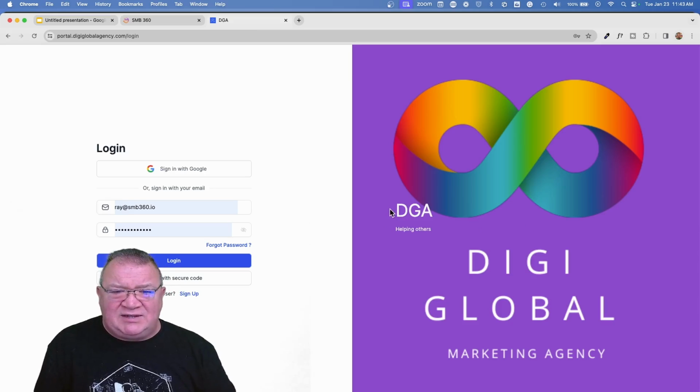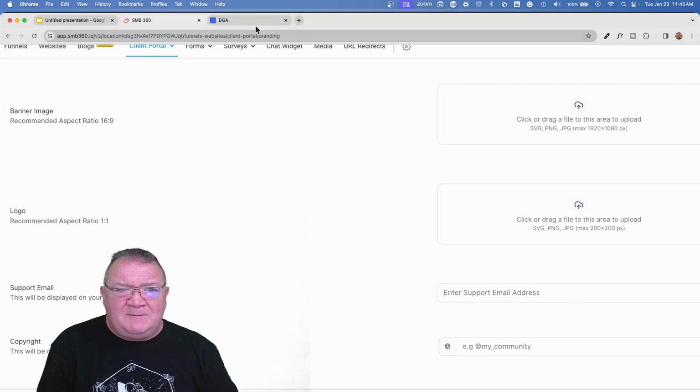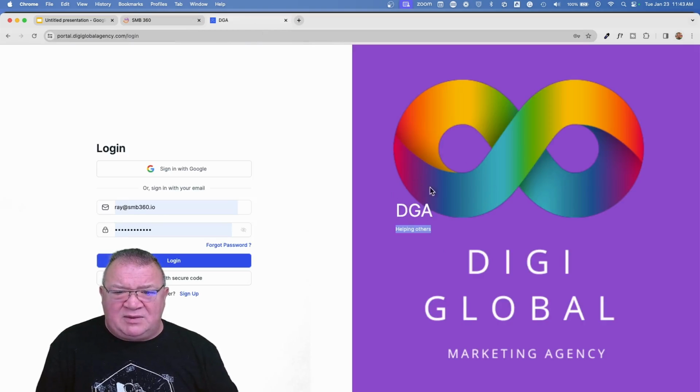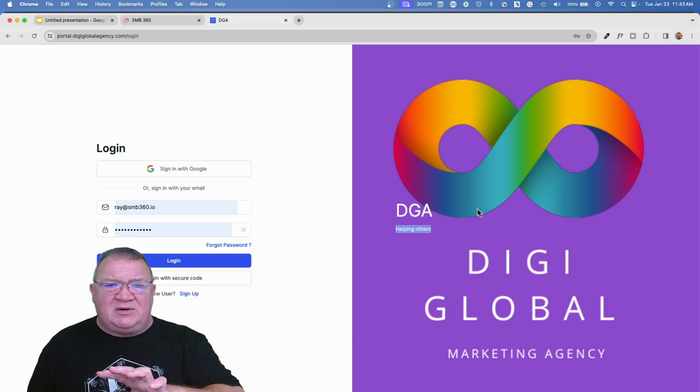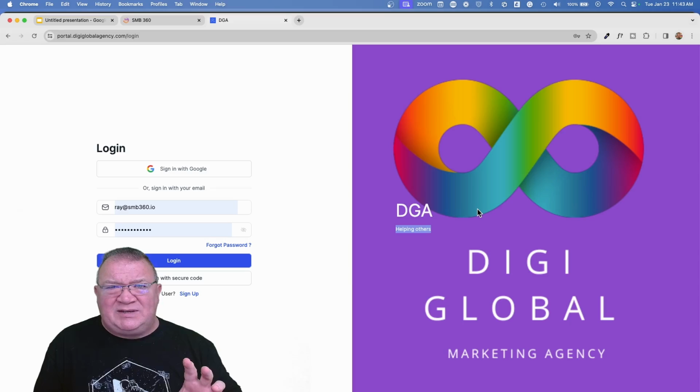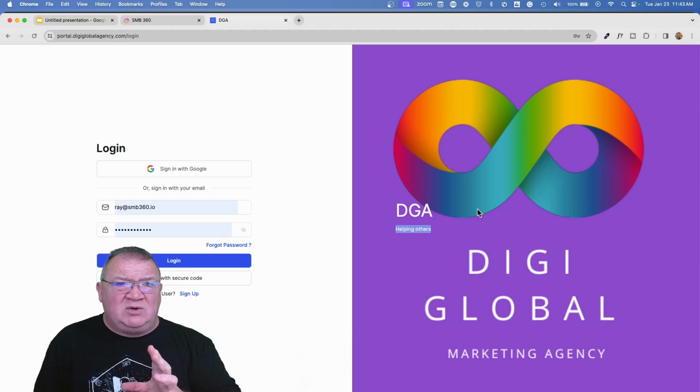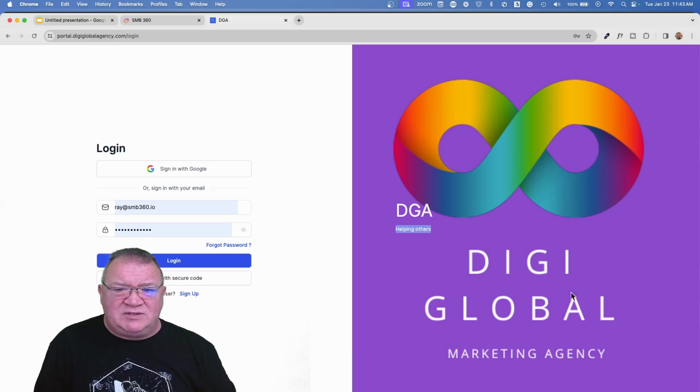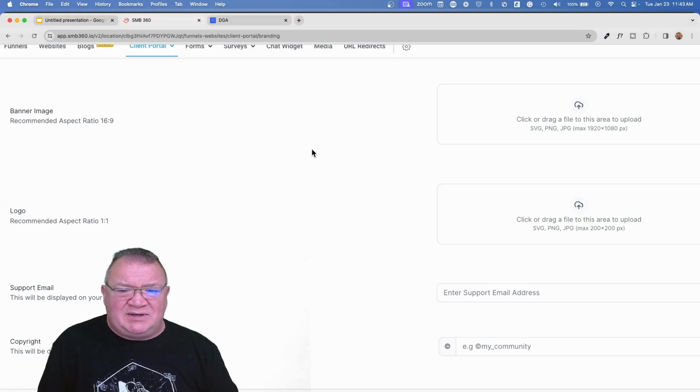Right now you do see that here's the portal title, here's the description, helping others. If you also wanted to, you can put in some other things here. Your logo would go somewhere right here in the middle. But if you want to put a logo in, you'd have to adjust how the background image looks, and it takes a little bit of playing around. There's no one good way to do this. You just have to know your design of how you want it set up, play with it a little bit, see where Highlevel puts the images on this portion of the screen, and then adjust it to make it look the way you want. Unfortunately, that's the best I can tell you.